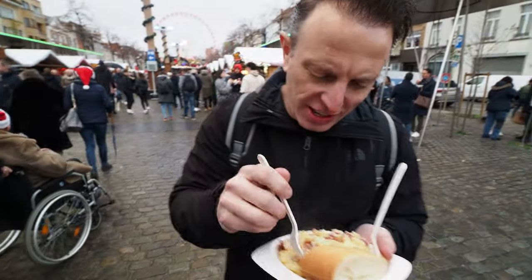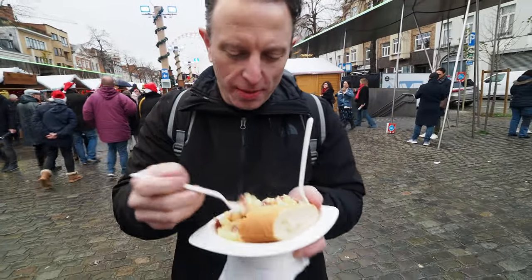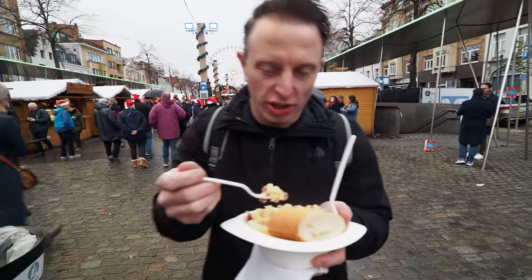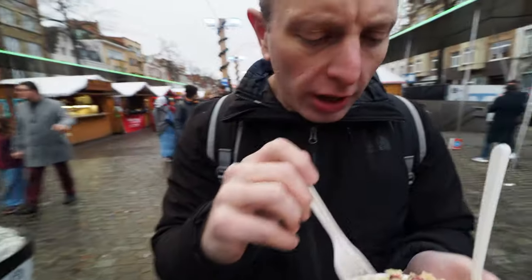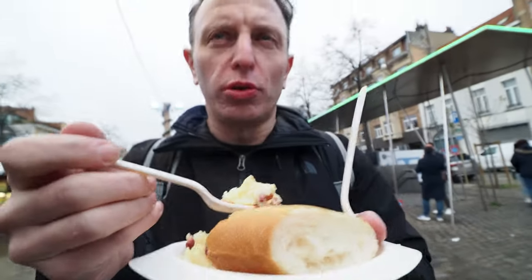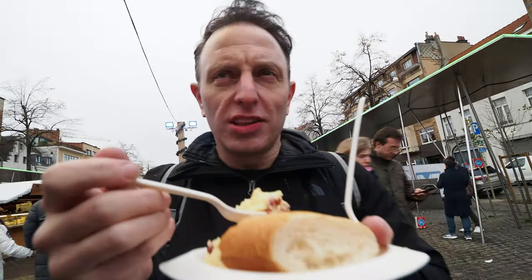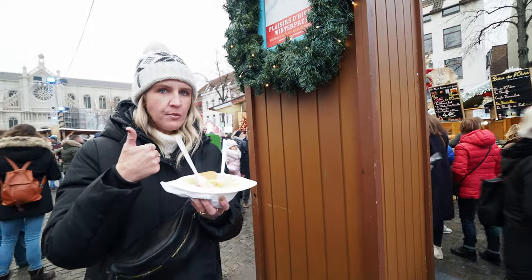That's fantastic. I'm going to have to learn to make this because it's just top-notch. Cheesy potatoes with chunks of bacon — yes, this is really great. It's getting really cold and windy out here and it's cooling the food down, so we're going to eat this fast. She's just drinking her wine, she doesn't care. Two thumbs up.